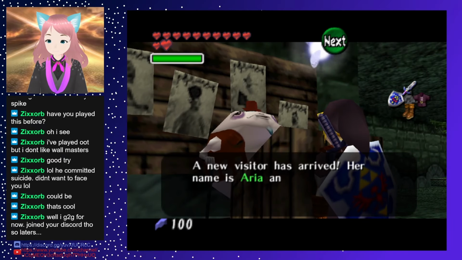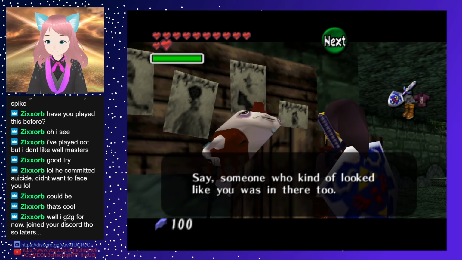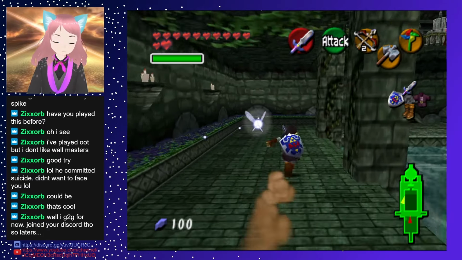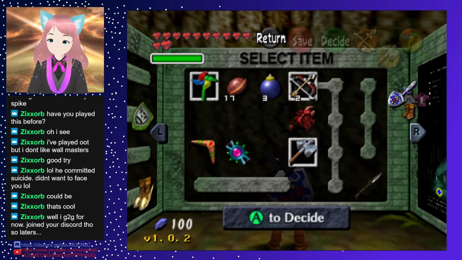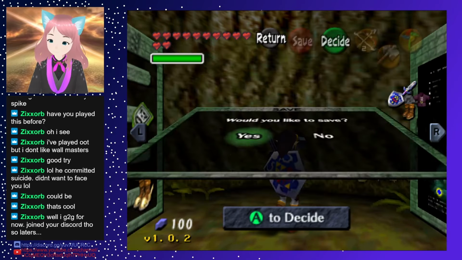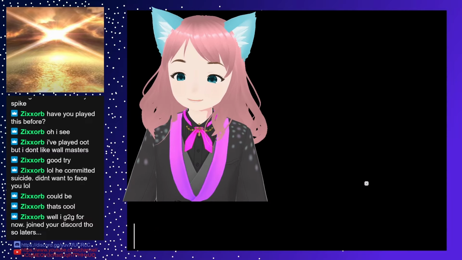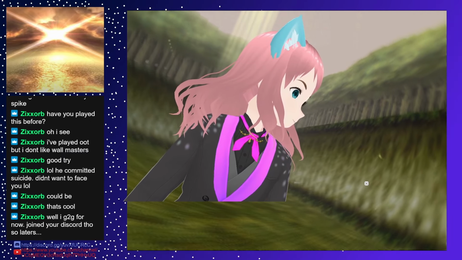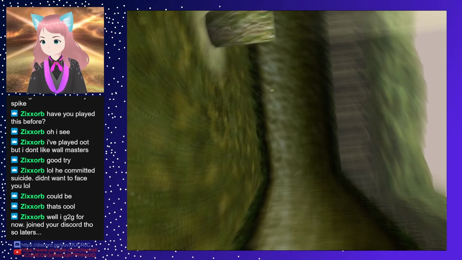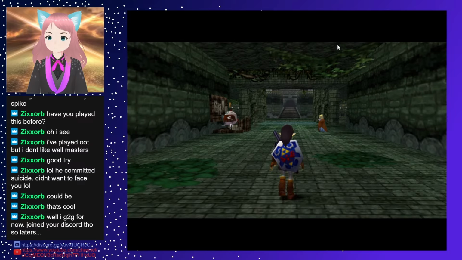What do you have to say? Aria? From the beta shit? That's kinda cool. No, I didn't want to come in here. Oh, what we're gonna do is we're gonna save and quit, and then we're gonna reload. We're gonna restart it. Oh shit, what happened here? Why am I big? Okay, there we go. I must have done something. I don't know what. Okay, there we go.